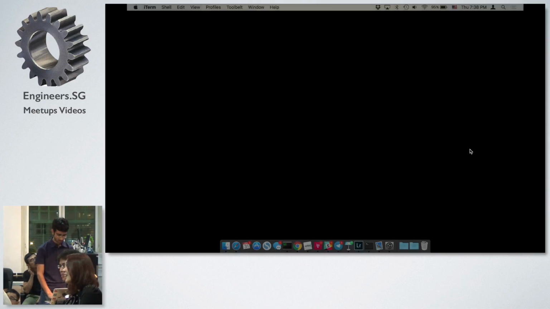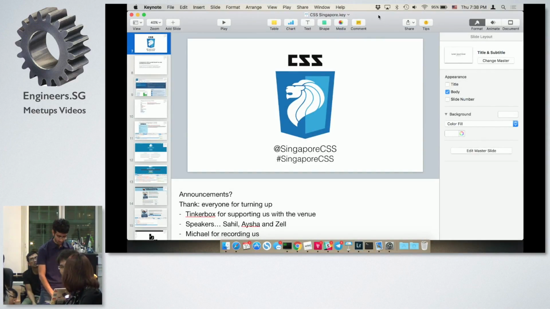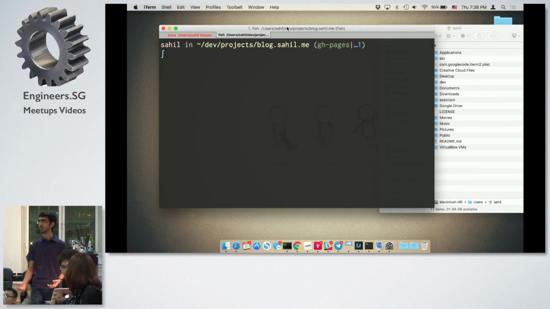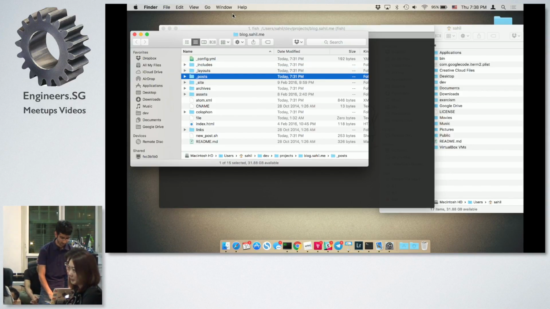Alrighty. Okay. So one thing that I wanted to show is the terminal is good for a lot of things, but sometimes you need to jump into a GUI for something, and you can do that very easily from the terminal itself. For example, if I want to open the current folder in a GUI, I can just do open dot. Dot is the current directory. So it'll just open a GUI with the current folder.